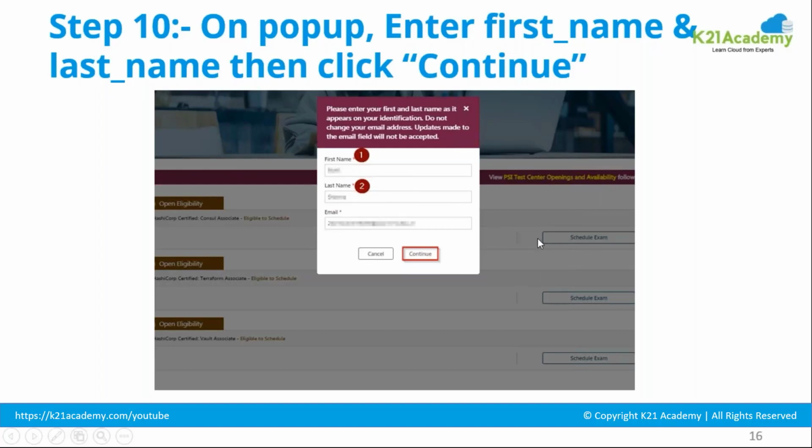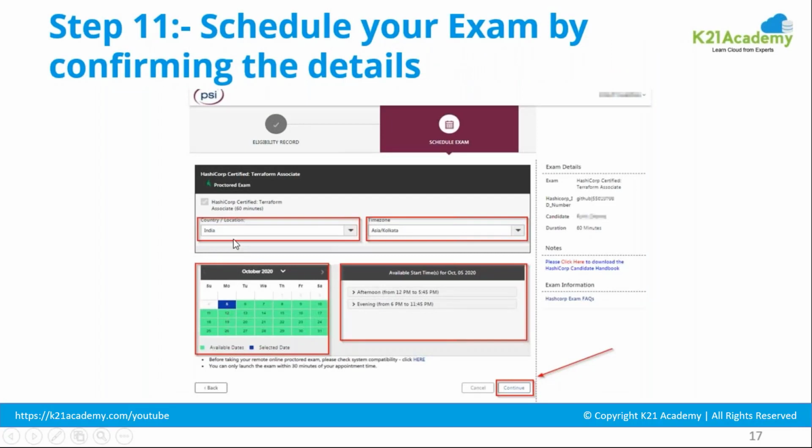And once you have done that, it will ask you to schedule your exam. Okay, so you can select your country and your time zone. Very important, be very careful with the time zone. If you are in a different time zone, select your time zone. Okay, be careful with the UTC plus minus hours, select your local time zone and select the date on which you want to schedule. And after that, it will show you slots. So for example, let's say I want to go on 8th of October, so what are the available slots? It will list that for you.